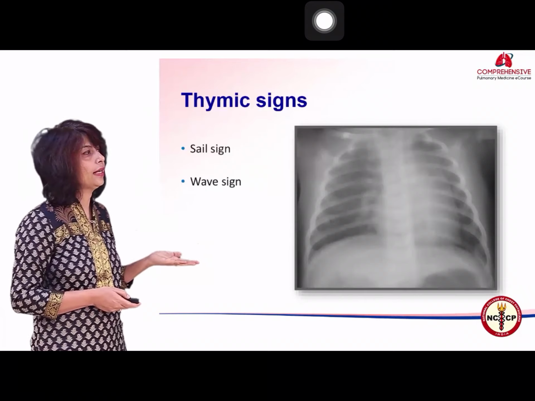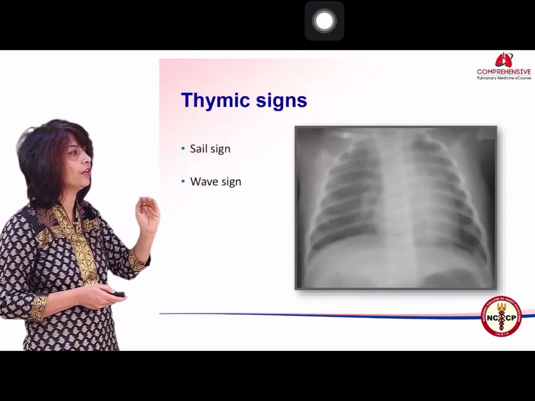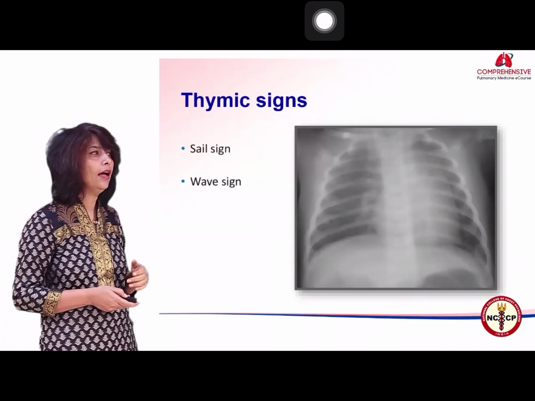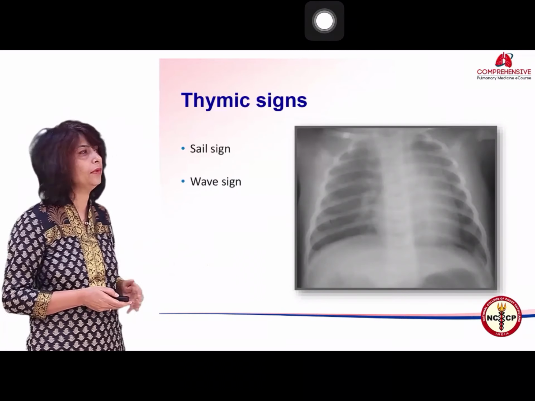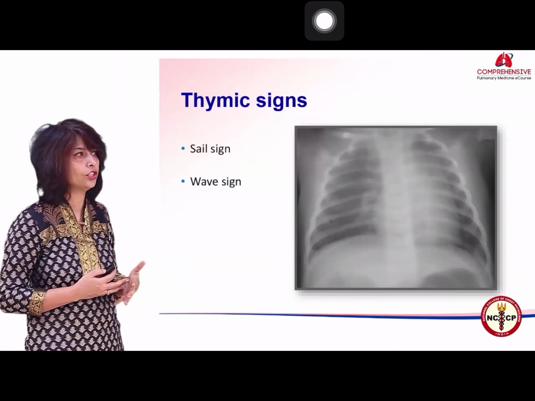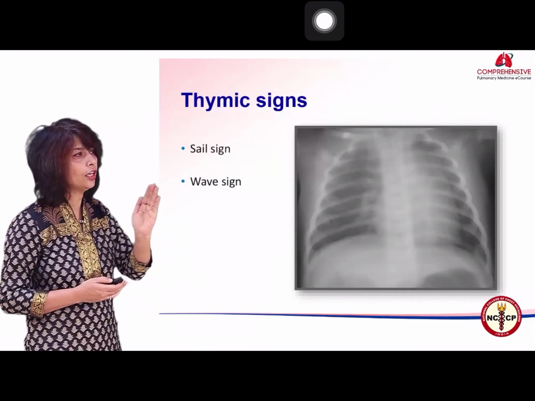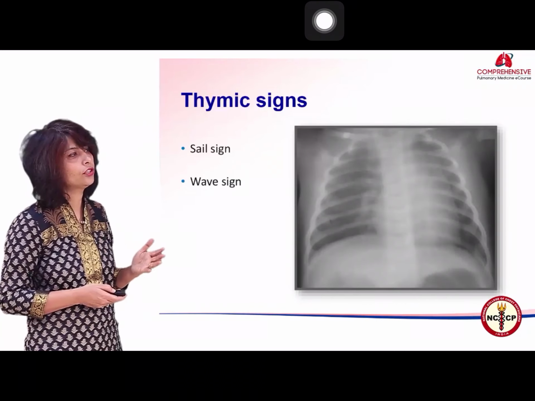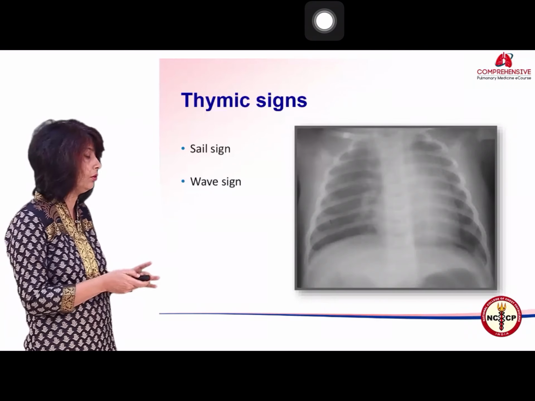Typical signs are also described for the thymus: the wavy contour, impression of the anterior ends of the ribs giving it the wave sign, and the shape referred to as the sail sign. Why does this happen? Why does the thymus give you these signs? Why doesn't any anterior mediastinal mass do it? Because a normal thymus is a very soft and compliant structure. So it allows indentation of the anterior ends of the ribs on its border, which take on this kind of wavy contour, and that's why if you see the wave sign, you are sure in an appropriate age group that it's only the thymus and you don't have to unnecessarily investigate further.